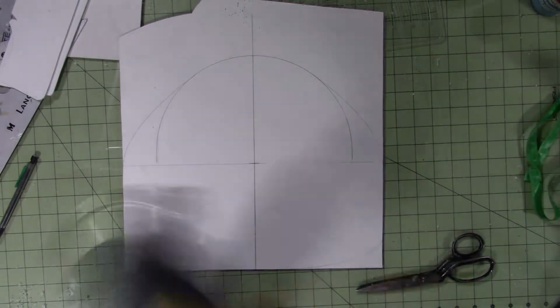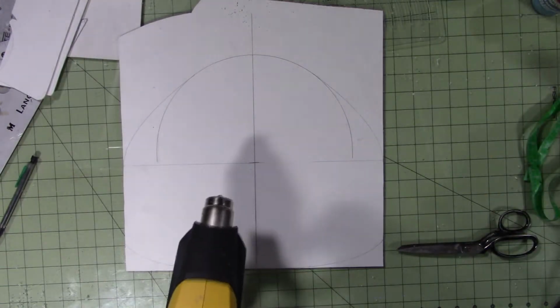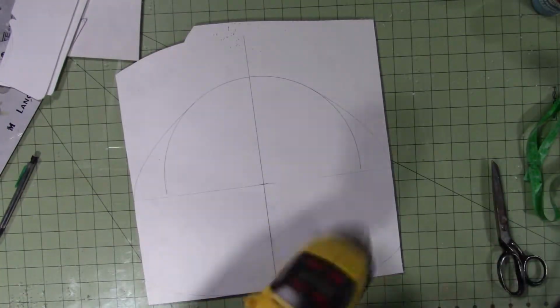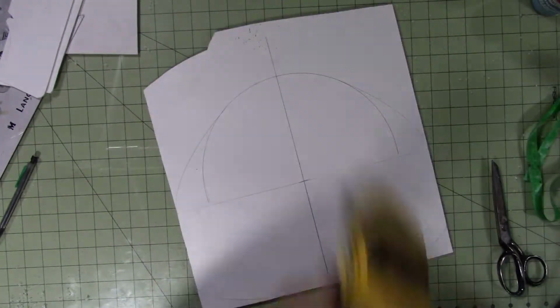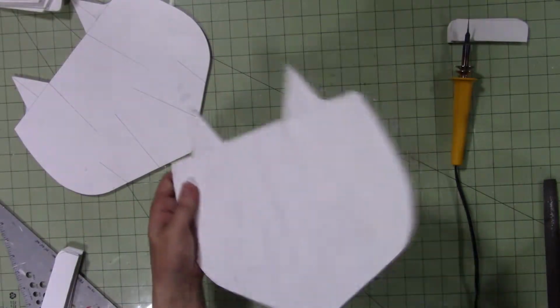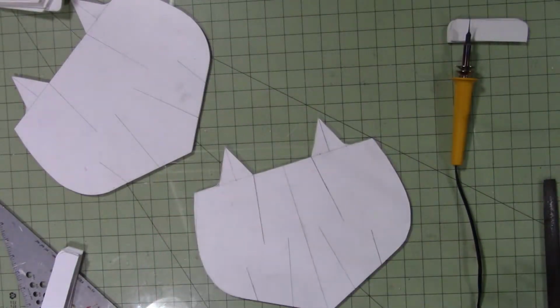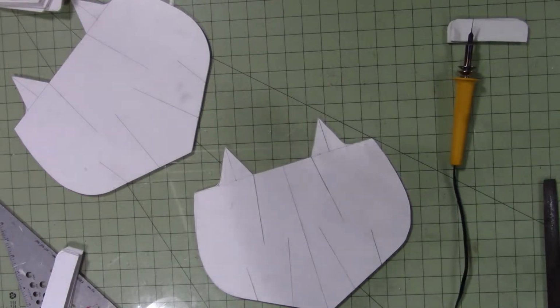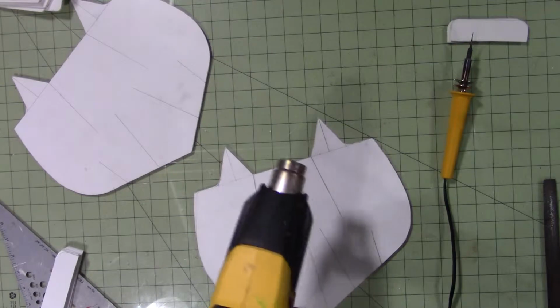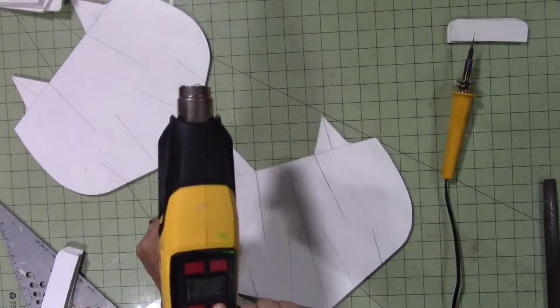So the idea here is to create a base, and then we'll work and mount things to it. It's very stable for things like rivets. With ABS you can have rivets rip out of them, and you'll just need a bit of a longer shaft on your rivets and your various hardware to do it. And as you can see, we have the lines. Those are the lines I'm going to be overlapping the plastic along to create a more dynamic shape.